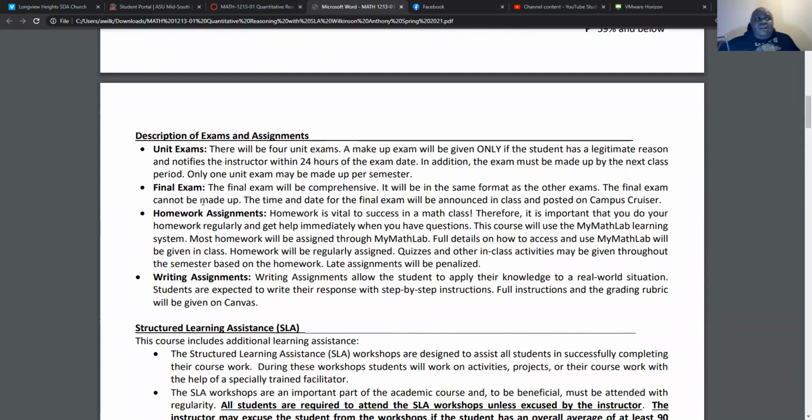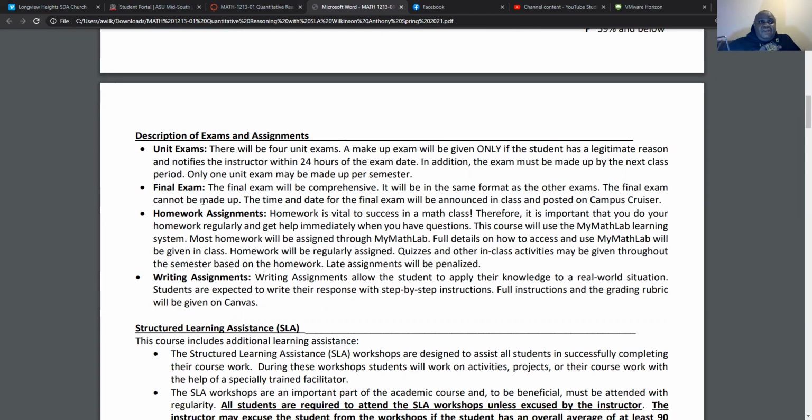Now, to go into detail about each one of these components, the unit exam, there are 4 of those. And keep in mind that I will only allow a makeup exam if you have a valid and documented legitimate reason, and I'm notified within 24 hours of the exam date, either the day before or the day after.